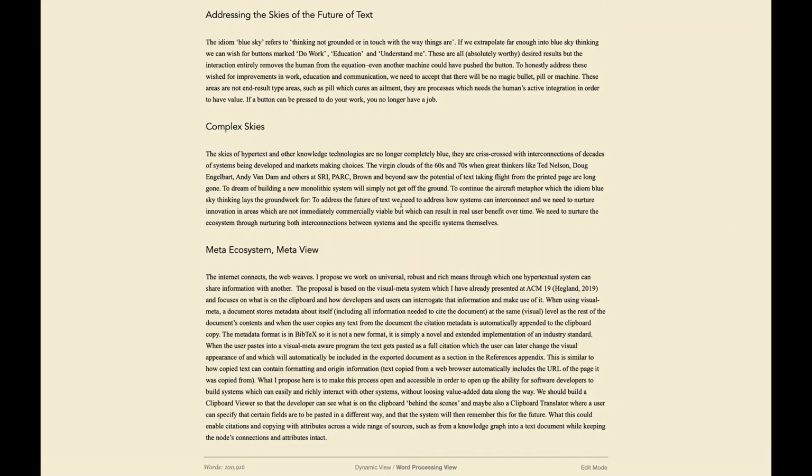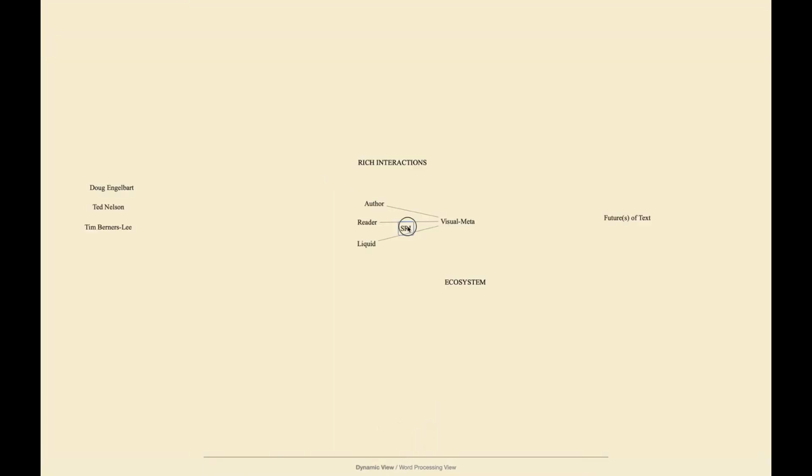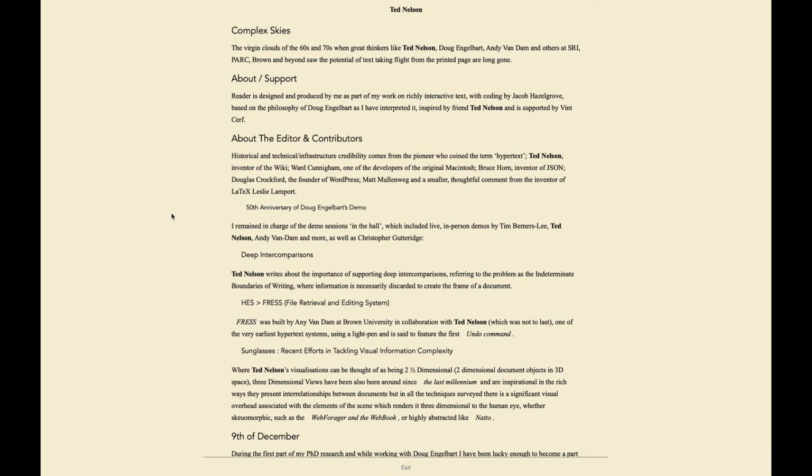If I select text and press Command-D, that text gets copied into the dynamic view, such as SRI in this example. If I select text and press Command-F, it will show all the occurrences of that text in the document. Just like Find in Reader, it shows the results with headings, so I know what section the text was found in. If I click on an occurrence, it opens to that location, of course.